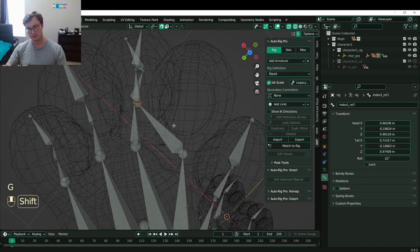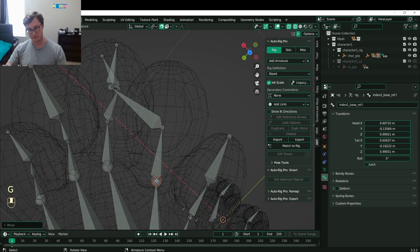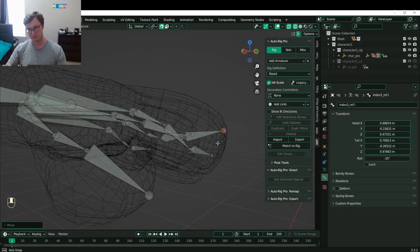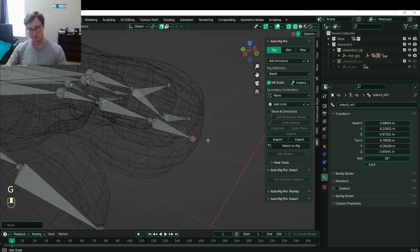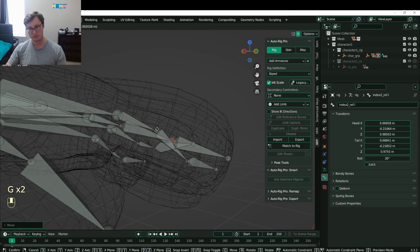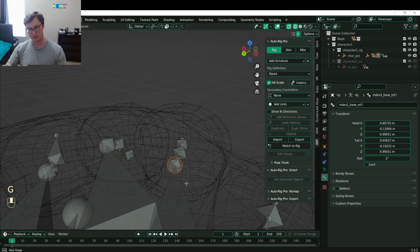Right there. Right there. This is the first knuckle. This is the second knuckle. Up there. Third and tip of finger. Kind of have to look at my own fingers to make sure I'm doing that right. Something right about there. I'm going to turn off snapping. Okay. And just generally do some final tweaking.